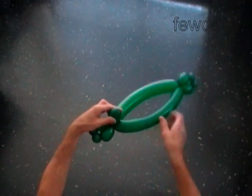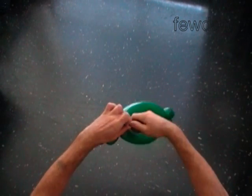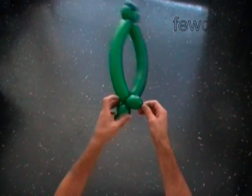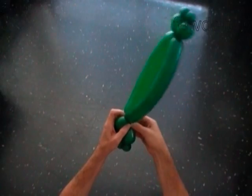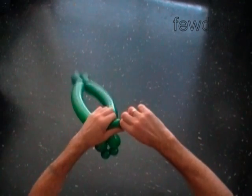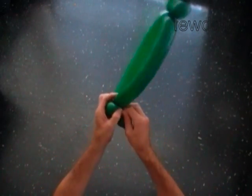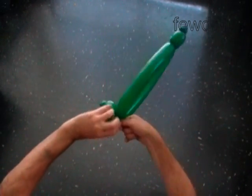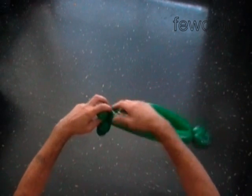The rest of the balloon is the eleventh bubble. If the eleventh bubble is more than two inches in size, then you should lock both ends of the eleventh bubble in one lock twist. It is the third half of our head. We have made the face of the head.